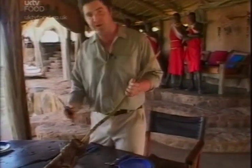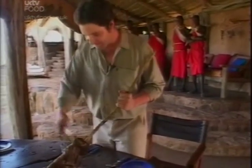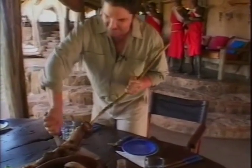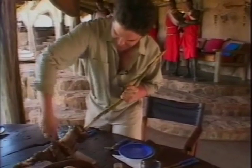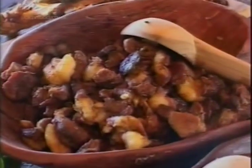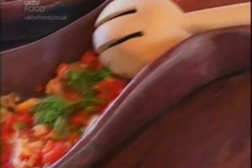Right, it's carve up time. I'm going to carve this beautiful char-grilled, seared Maasai shoulder of lamb. Very fresh, today's meat. And there's quite a lot of fat on the outside. These are nice, plump, healthy lambs. Look at this. Oh, beautifully cooked. We've also got to go with this seared lamb, with just simple spices, oil, it's absolutely stunning. Just the salt brings out the flavour of the meat. This lovely sort of char-grilled fat works really, really well. And this rather fiery little piri-piri sort of salsa to go with the lamb. There we go.